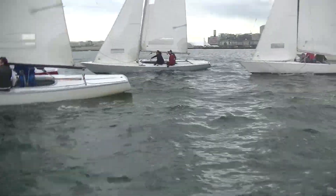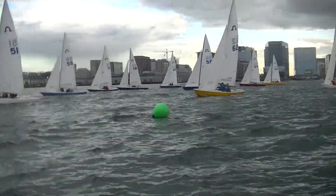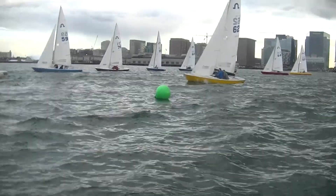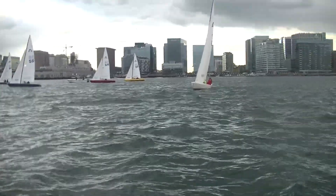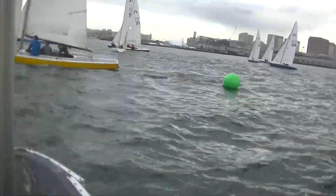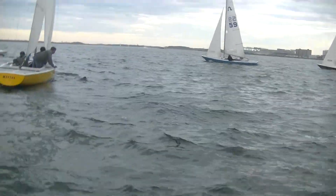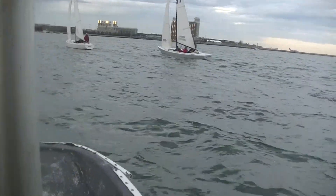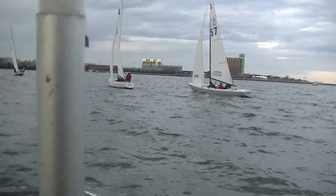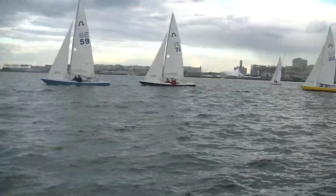It's a lot easier to win races if you get off the starting line in front — it's not the only way. You can be heeled and luffed like 62 in the light spot, and you can still point too tight to the wind and squeeze it up. These guys in the white boat haven't really got going yet. It looks like 71 has lifted, but that's a velocity lift — that's pressure over there. I would guess I would play the left lane today based on what I've seen in the past, hoping that when I get over there, the left fills in and I'll have a decent angle on port.